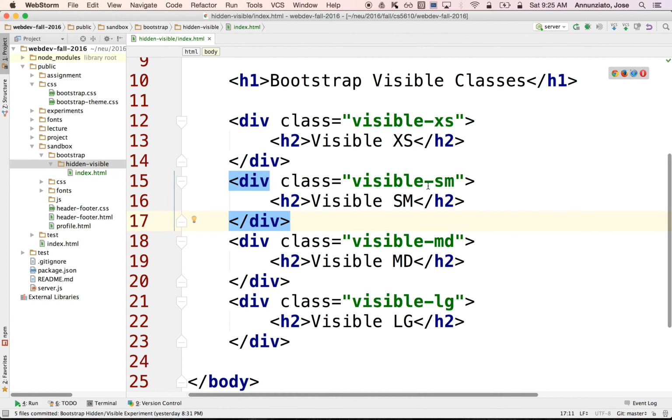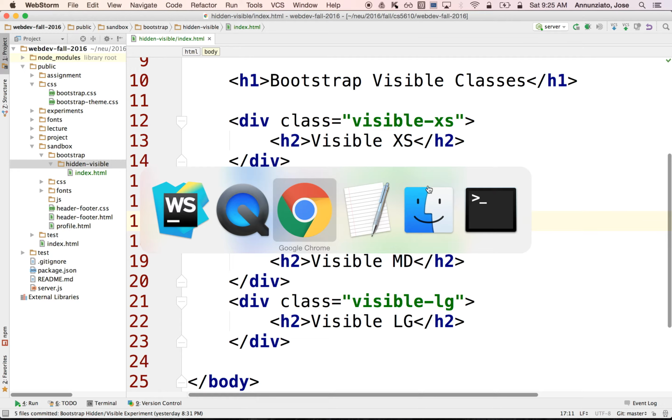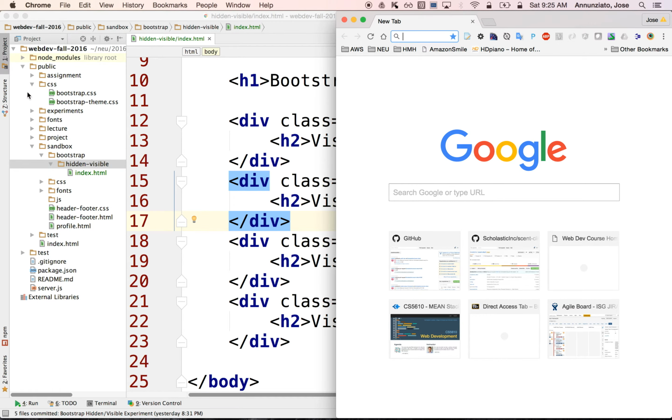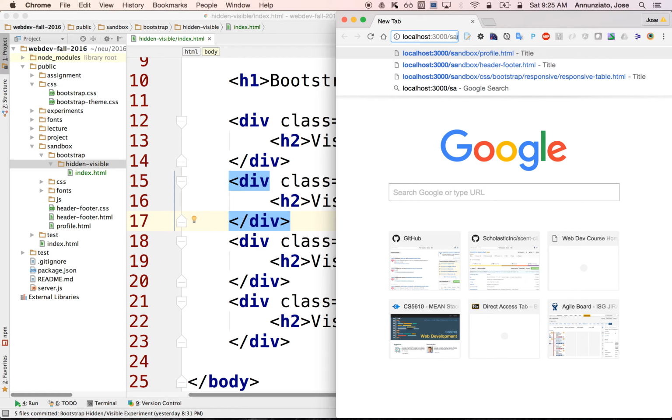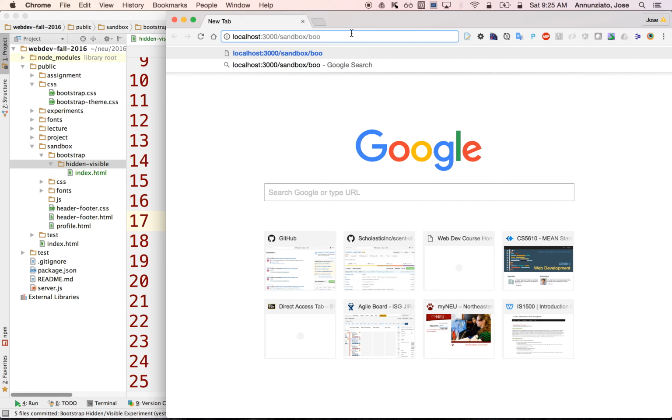All right, so let's load this from our browser. This is under public, under sandbox, Bootstrap, hidden. So this would be localhost, sandbox, Bootstrap, and then hidden, visible.